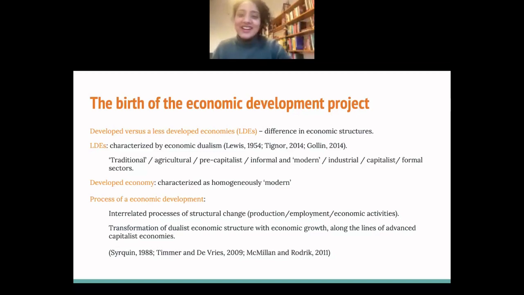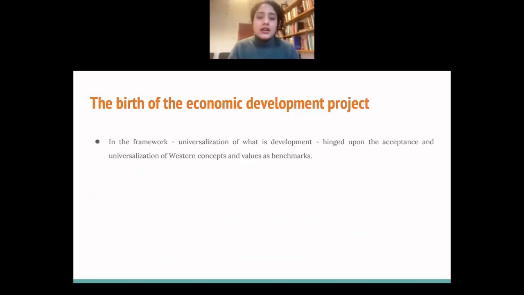Okay, great. So what we're talking about is that this idea becomes the central idea of what a development project is supposed to be envisaged as. Now, what is the issue with this sort of a development project? Of course, it's a very interesting one because it does recognize the structural differences between developed and less developed economies. Interestingly, however, as a side note, the whole discipline of development economics comes into being as a way to study these deviant economies where normal, quote unquote, economic principles and dynamics don't really work out.